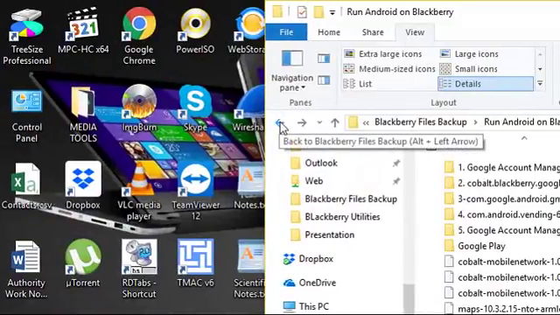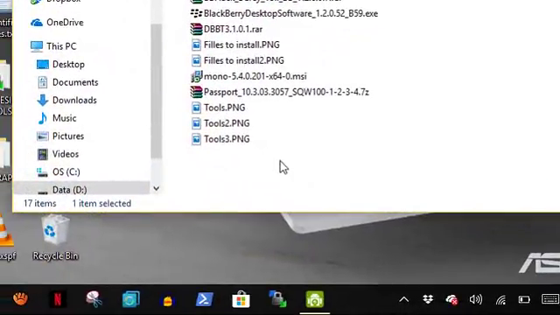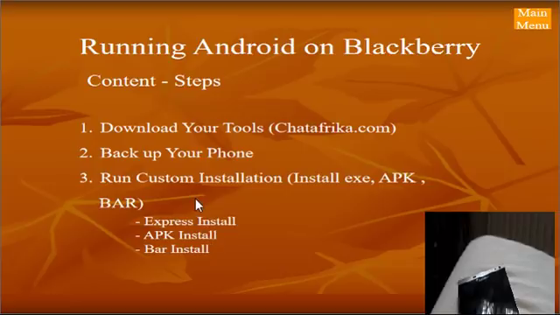Now, I should have mentioned at the beginning of the video, I hope you have not jumped into the installation. You have to do this after you download the tools. I've told you the order in which you're going to install the tools, but before you start to install the tools, my recommendation is please do your backup. Do your backup. You can do more than one backup. It does not hurt. You just have to delete the files after you have succeeded in your installation.